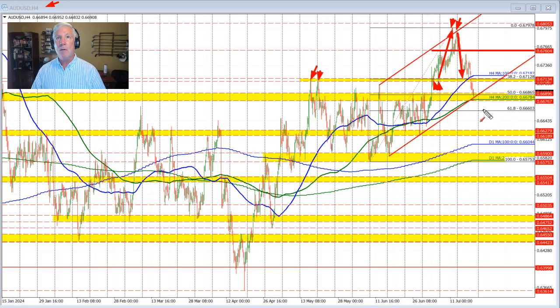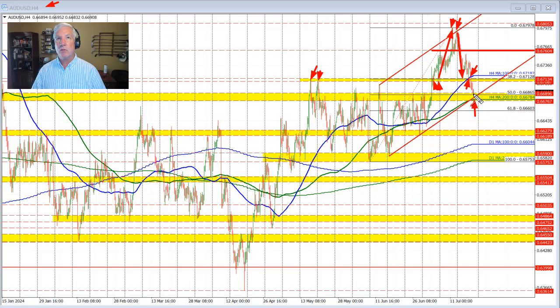We came back down one more time, testing both the 100 bar moving average and the top side of this channel area right here, bounced higher, and then finally gave way to the downside over the last 2 days. In trading here today, we continued that run to the downside and now are testing a key area down here defined by this swing area going back in time. Also, this green line represents a 200 bar moving average on the 4-hour chart. That comes in at 0.6678.